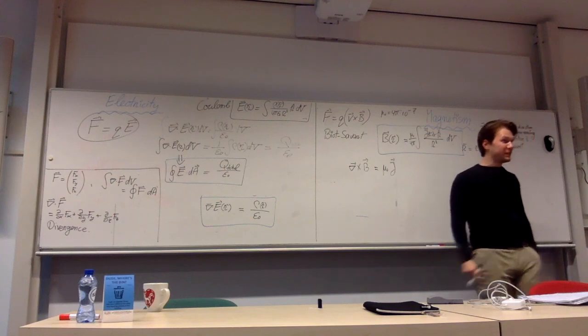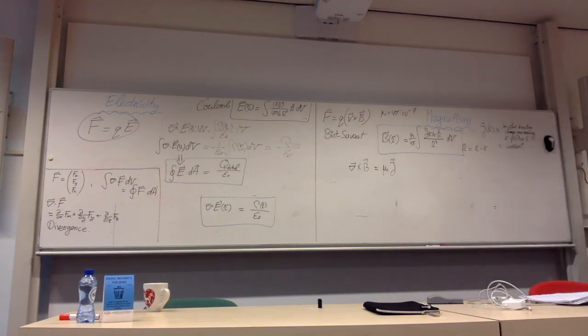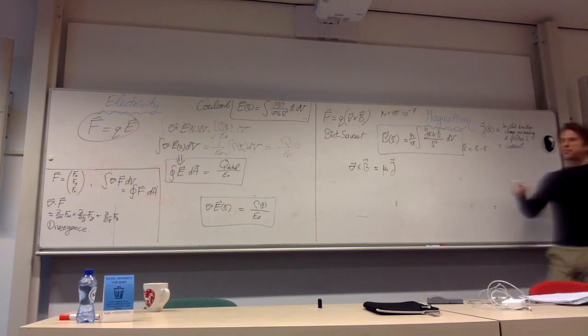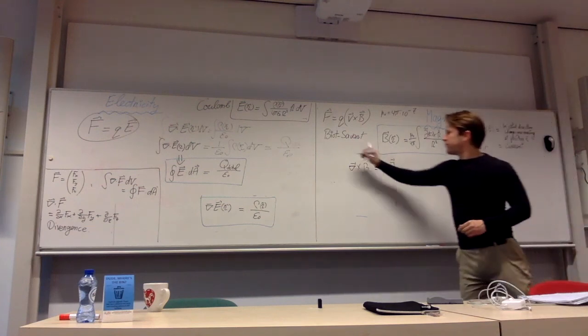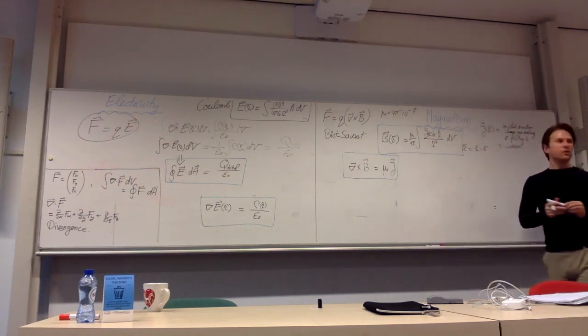There is a Stokes theorem in there, that is absolutely true. The people who have followed, what was this course again? Mathematics and natural science. Okay, well, these people probably know that with curls, there's also sort of a divergence theorem that turns an integral over a curl into something else. Just like the integral of divergence over there gave you this surface integral, you can also take the integral of a curl, and it gives you a line integral. So it's the same type of trick. It's called Stokes theorem. Anyway, I apply Stokes theorem somewhere in this calculation and I find this. This is one of the other ones that I wanted to show you. There you go.